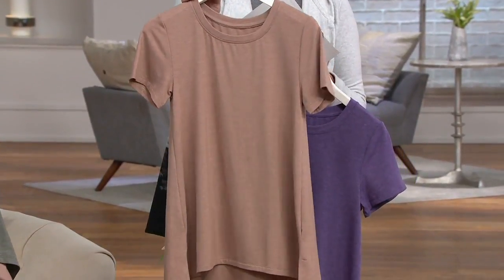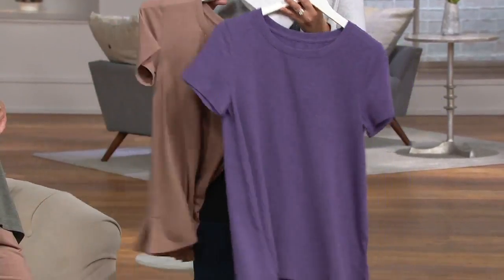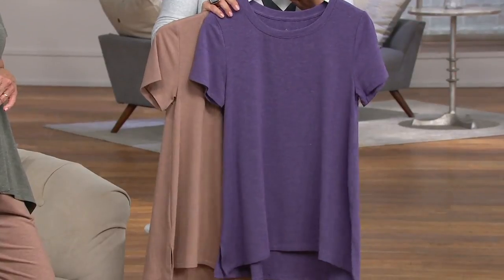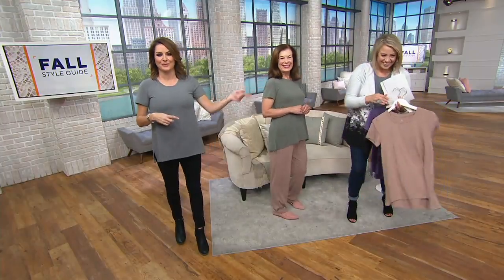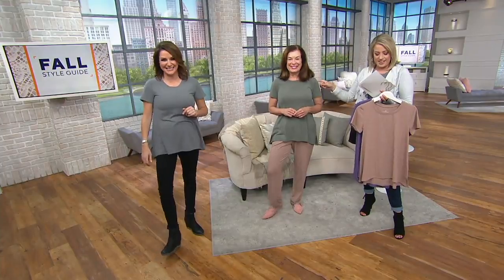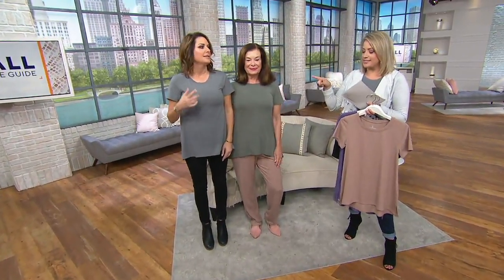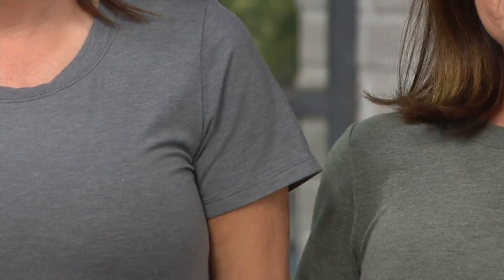And then maybe add my pick of the show — a dramatic duster over. That's so pretty. This we did not have in a pant, but I sure hope we see more of, is the dusty purple heather. I know women love it when you do purple — people do write to me, 'where's more purple?' So I heard you, design team — and there's your dusty purple. And then Miss Anne is wearing the hunter green heather. On camera it looks the same, but in person there's more contrast — it's muted but there is contrast. And I'm in the nickel gray, which has been the most popular, but the purple's also been loved in this one.